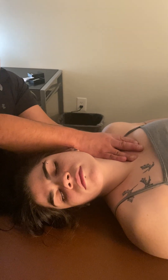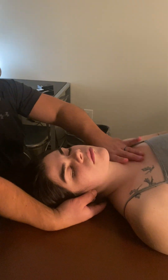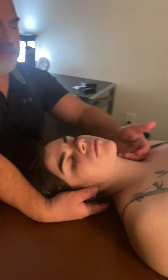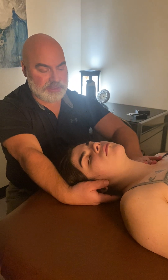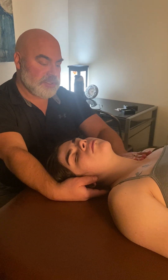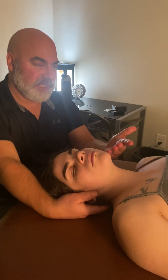So that's one piece. I like to open this up first — if we drain the head, it has to have somewhere to go. We don't want drainage to stop at the neck; we want it to continue back down beyond the neck. So opening this thoracic outlet first is really important.